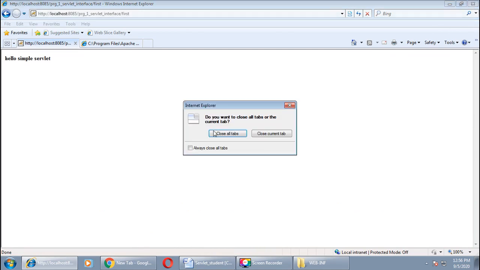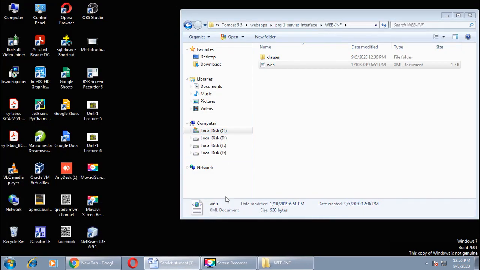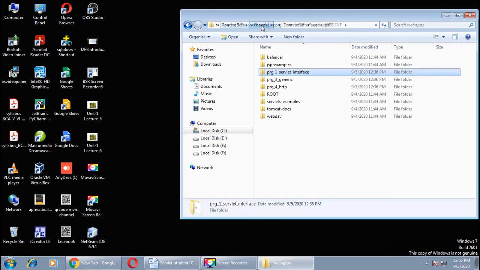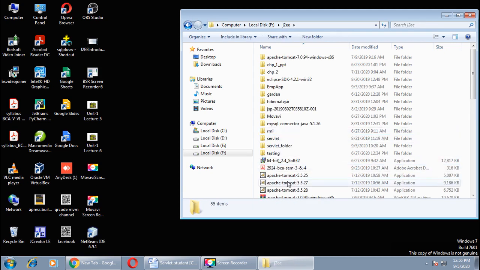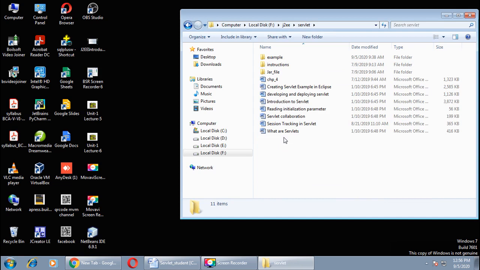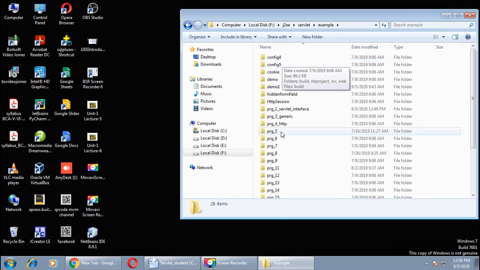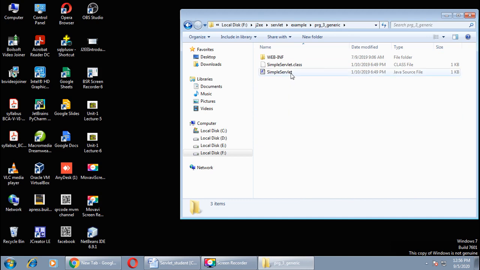Close Internet Explorer, close all tabs. Now let us create one more program. As I told you, you can create the servlet through any editor. Here we have used JCreator for creating this program.